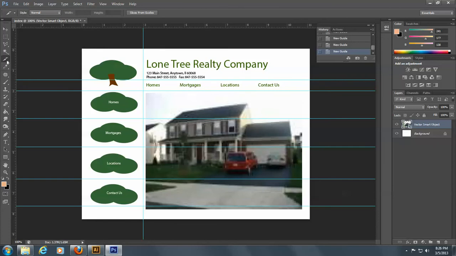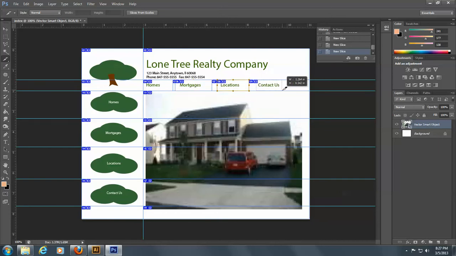And I am going to go to the slice tool, which if it isn't in front, it's under the crop tool. So just go to the slice tool here and see at the top it says slices from guides. So I'm going to click on slices from guides. And there we go. It's all sliced up nice and neat. But I would like some slices here also. So I'm going to just drag this, and remember the point of the knife is the part that you want to slice with, just like a regular knife.